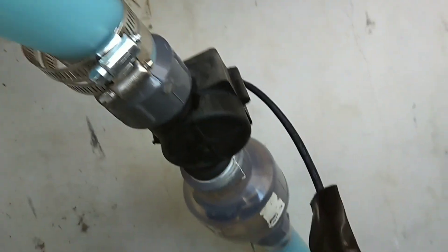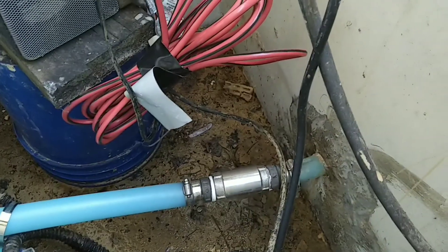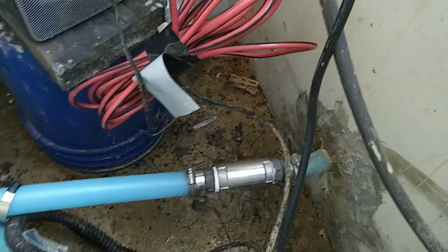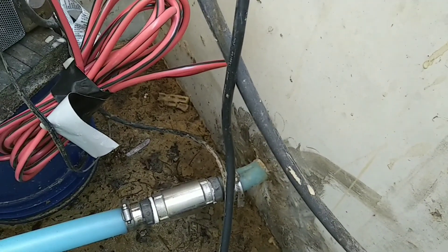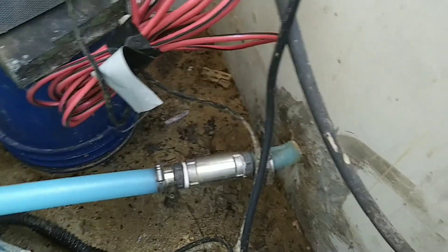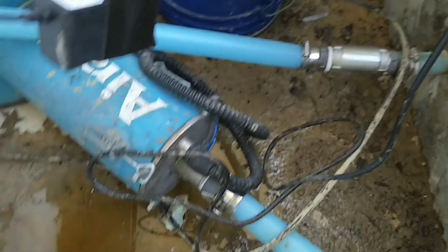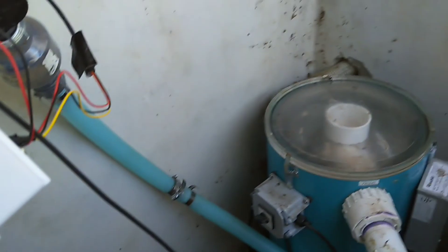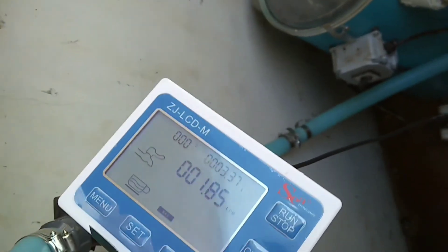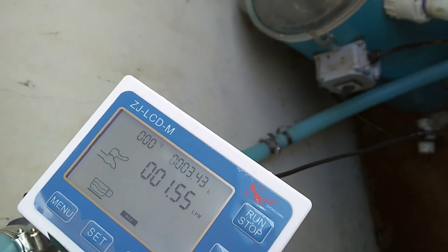My test is completely invalid. I need to go get a pipe wrench and take this apart and stick it down there. They come with a check valve, but because of the way this thing was configured in there, I just pulled the check valve off and stuck it over there. I didn't want to get wet because on the other end of this check valve there are six pumps running. I should have put the check valve with the flapper right there, and that way I wouldn't have any problems with vacuum causing my inexpensive eBay flow meter to stop flowing. My test is invalid and now I need to get this repaired.